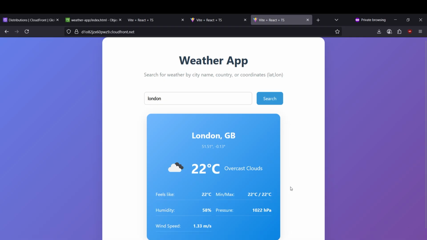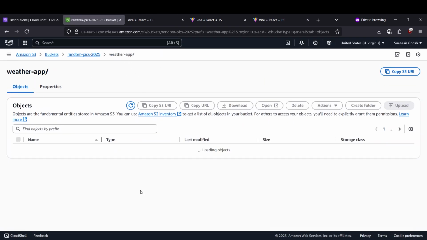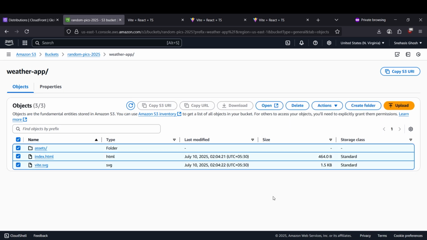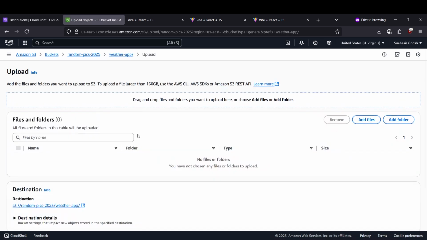Now you might be thinking what to do if you make some changes and need to update. If we do any changes, it will be similar steps. You will upload the files inside the specific folder again. Either you can delete the old files, if you have made too many changes, and upload the files here again after generating your build.